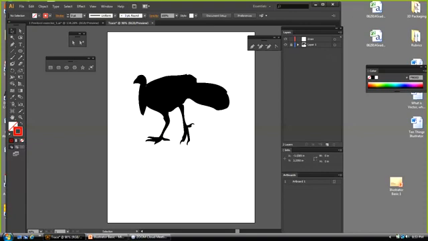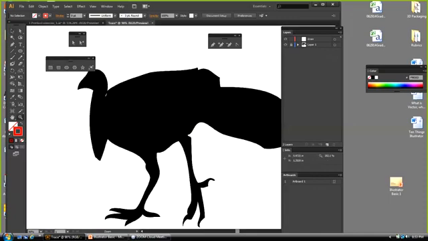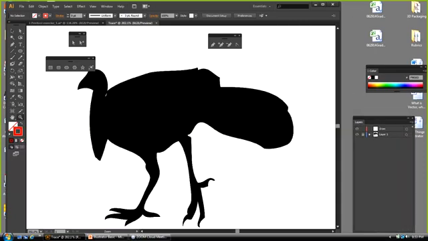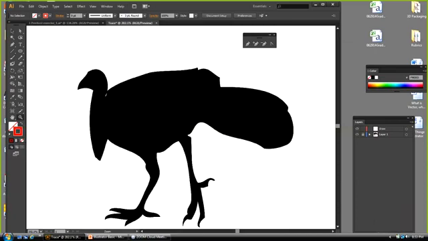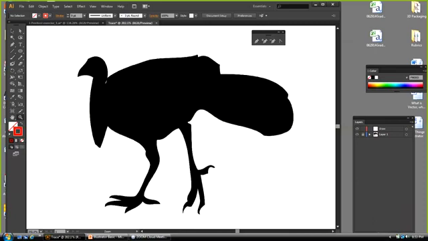Okay? I need my pen tool, so I'm going to bring my pen tool over. And I probably need to zoom in a little bit. Like about like that. That's probably pretty good. Move my layers over here a little bit, and now I can work. I don't need this anymore for now, and I don't need that anymore. Okay, so now there's my turkey. I'm going to try to trace this guy. This is going to take me a while to do because in order for me to trace this, I'm going to have to literally go around the entire outline of this turkey and draw it with a pen.